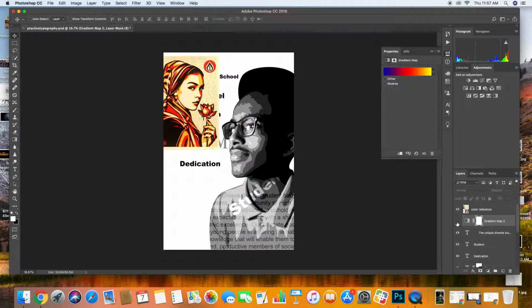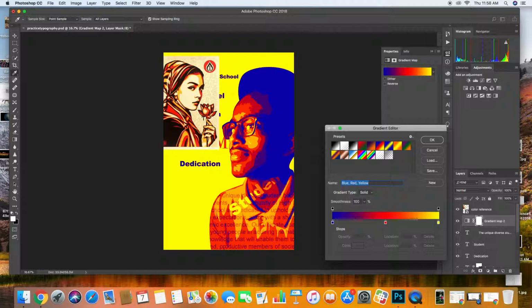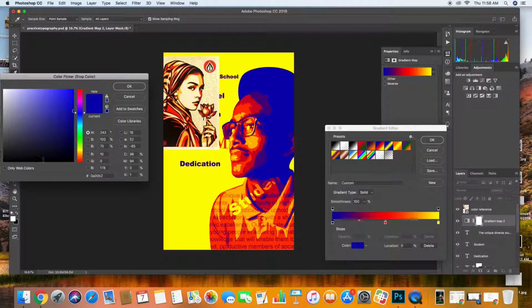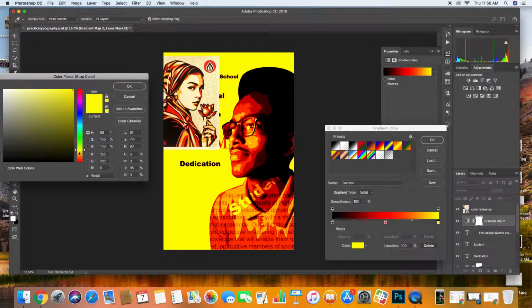If I hit cancel, you can clearly tell any of those white areas is where the yellow is. Those gray areas are more of the orange, and then the blue is more where the shadows are. So very clear cut on what those values are. We'll start off with this blue here because that's probably the easiest to pick out. We're going to double click on the color down here, change this to a pure black, and it's going to change all those dark values into black. So again, it's a lot easier than having to pick out the color separately. Then if you look at your lightest value, that's almost like a beige yellow, so we're going to match it with that beige yellow.